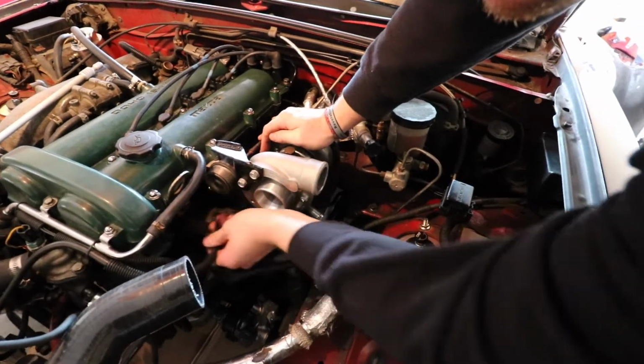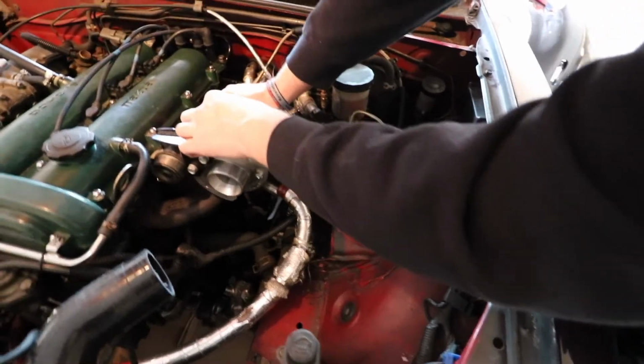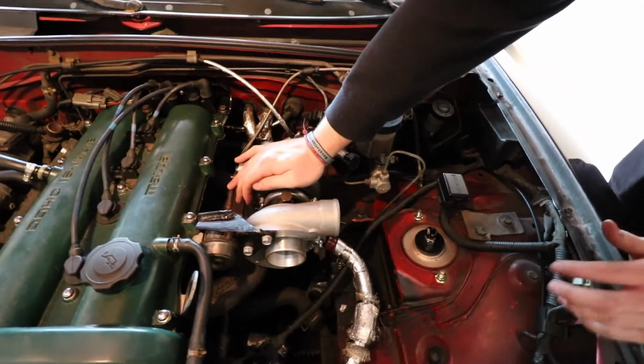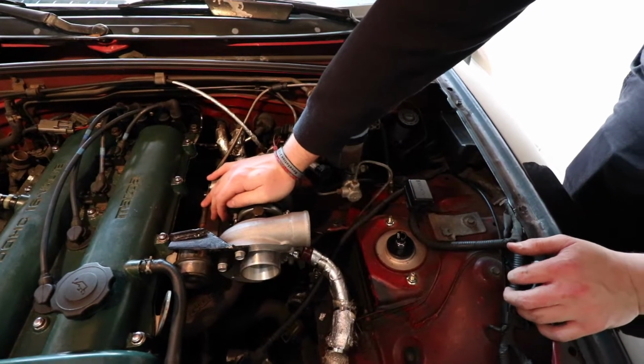That tube goes right there. Perfect length. Got the oil drain line right there. Got the oil feed line. And other than that, bolting it up, bolting the downpipe up, bolt the oil lines up, and we're good to go.